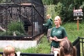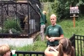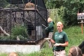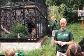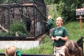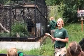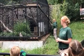Does anybody have any questions? Yeah. So Savannah, we believe she's about 15. We don't know where she was born. She was somebody's pet. You think she'd be a good pet? No, she wouldn't be a good pet. So she actually got out. We found her out running around on the streets of Delaware. So we don't know exactly how old she is, but she was full grown when we got her. So we believe that she's about 15. That was a good question.